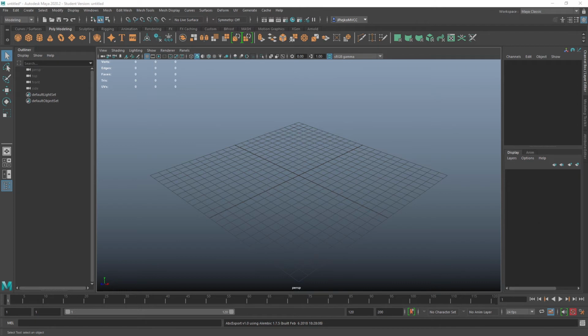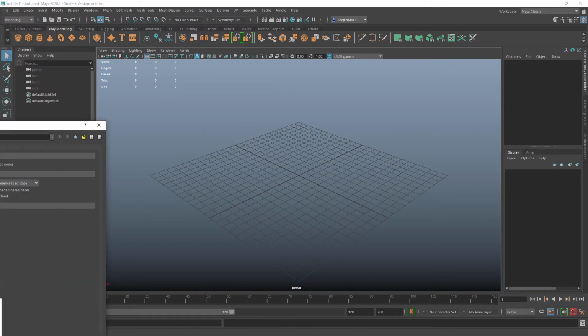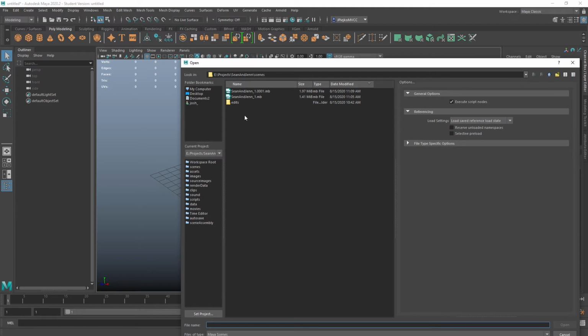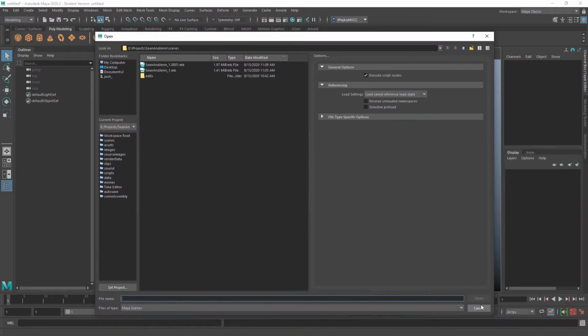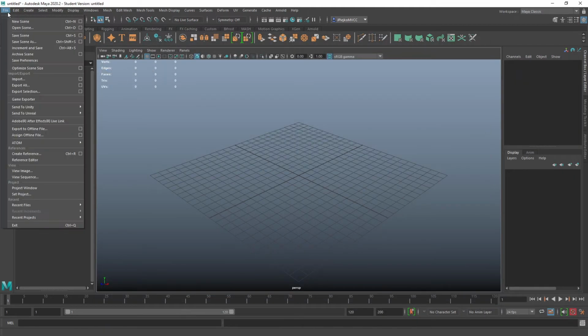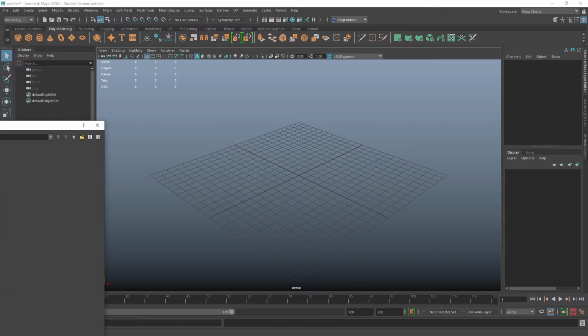So with Maya, once that boots up, we're going to tell this to look to a certain directory. So right now, if I were to go to File, Open Scene, this is going to a different project. So I can't actually open the project that I'm working on. I need to tell Maya to set the project that I'm working on. And the project is the exercise that I had you guys download, and that is that obstacle course. So what we're going to do is go to Set Project.